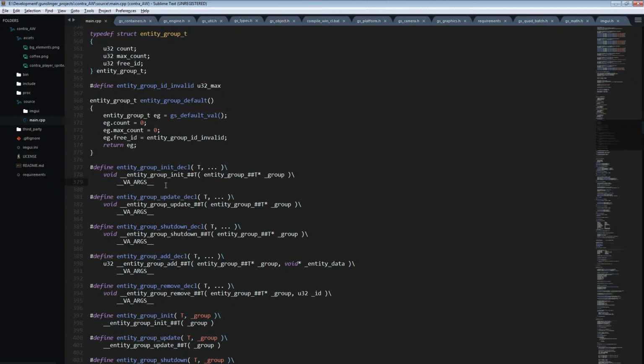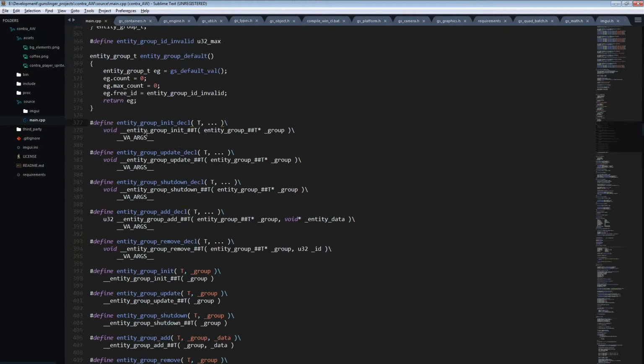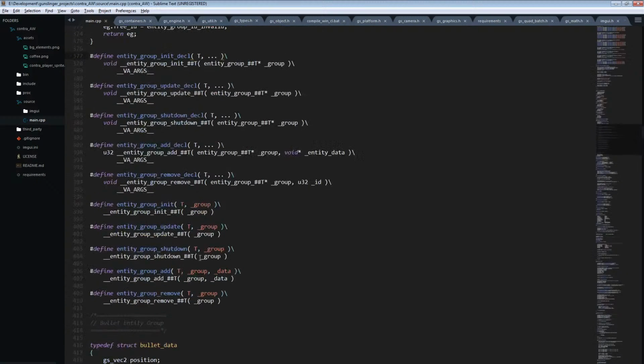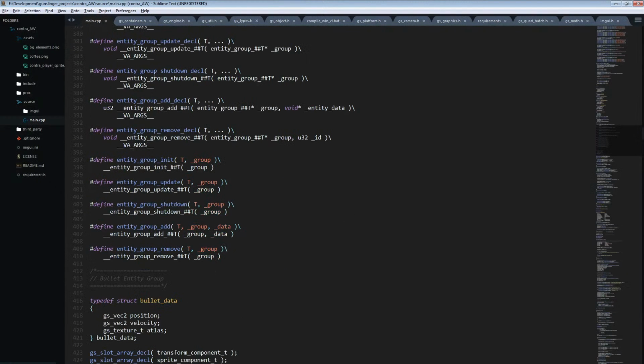So people that say you can't do certain things in C that you can do in C++, it's nonsense. So it's basically just a templated argument for defining particular function declarations with certain signatures.